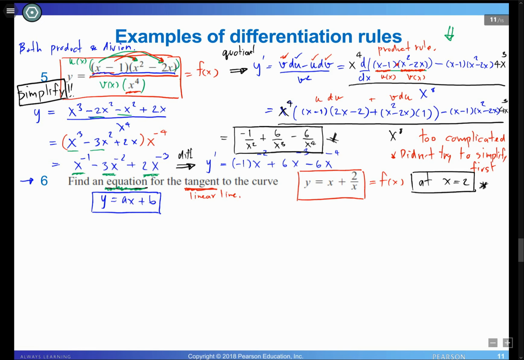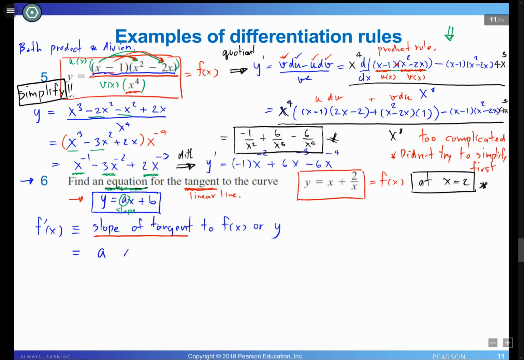Okay, think about it. At this point, we should know that when it comes to this f prime of x, the derivative of f, it's going to be associated with the slope of the tangent to the function curve, f(x), or y in this case. So this f prime of x is going to be the slope of the tangent. Let's look at this again. This is the equation for the tangent. The slope of this straight line is going to be this a right here. This one is the slope of the tangent, which means that f prime of x, if we can find it, is going to be equal to the a that we wanted.